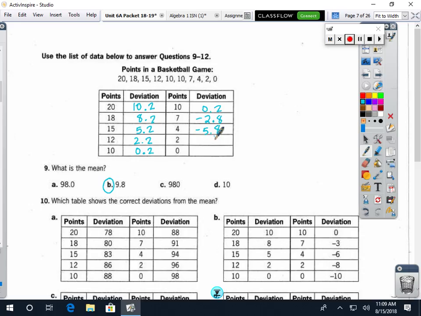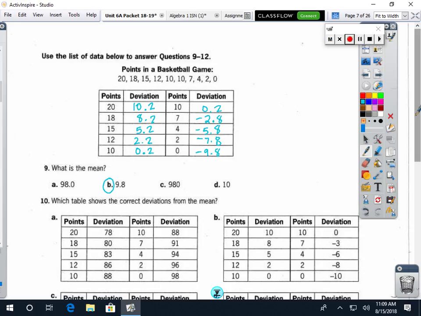And then 2, negative 7.8. And then 0. Right. Okay, so those are your deviations. And what did I tell you is special about the deviations? What can you do to them? Well, you can, but before you've made them positive, what do we know about the deviations if you added them all up? It would be 0. Okay, if we were to add up those 10 numbers right now as they are, it would give you a 0.